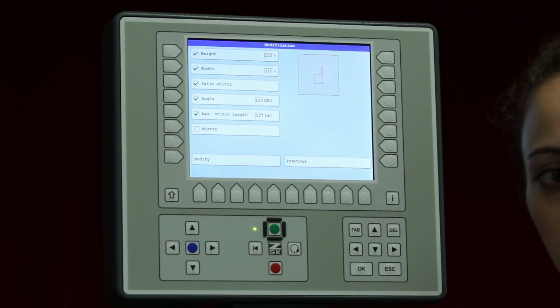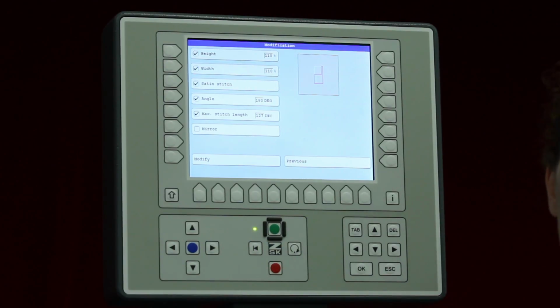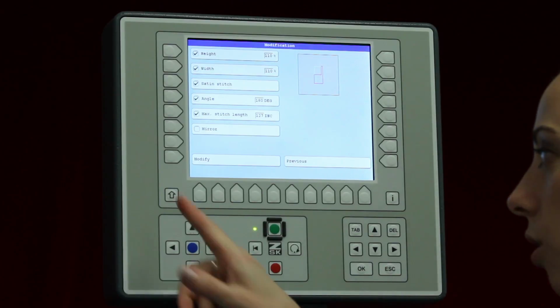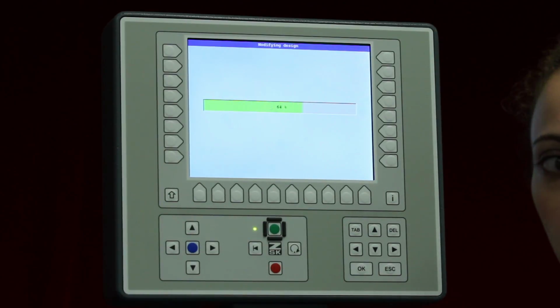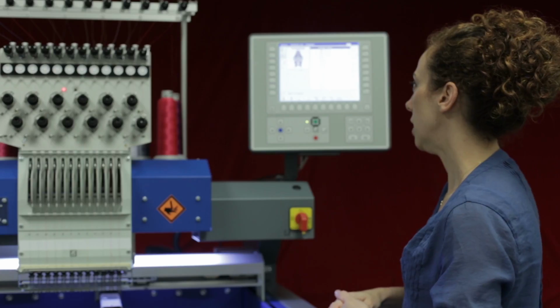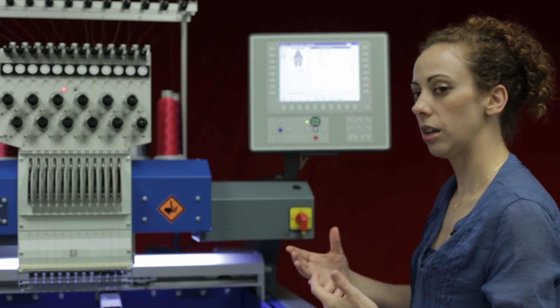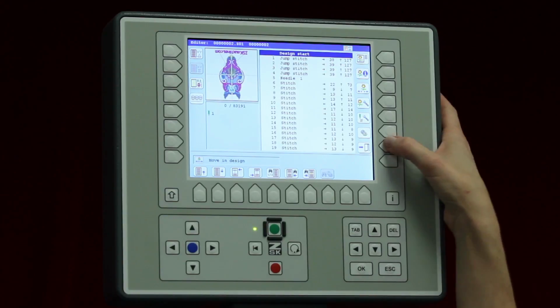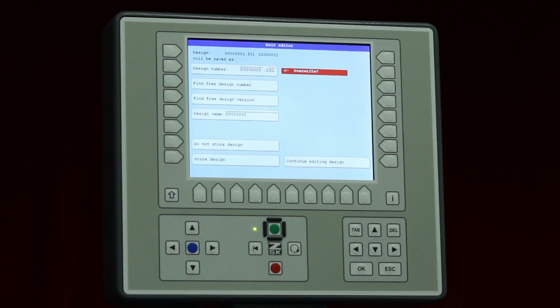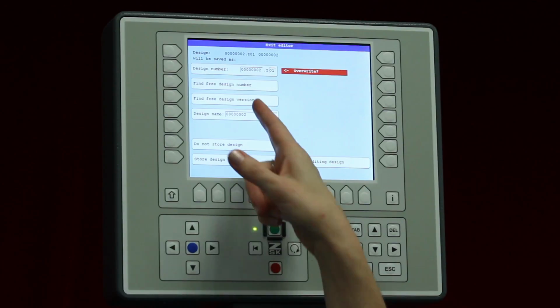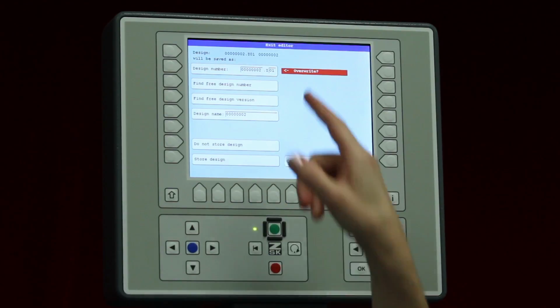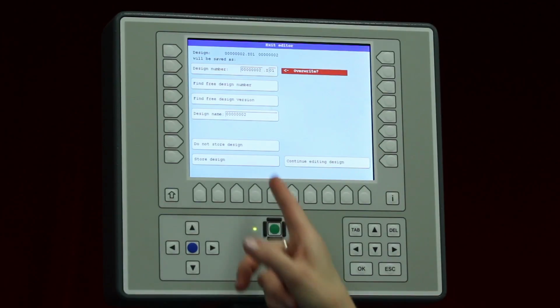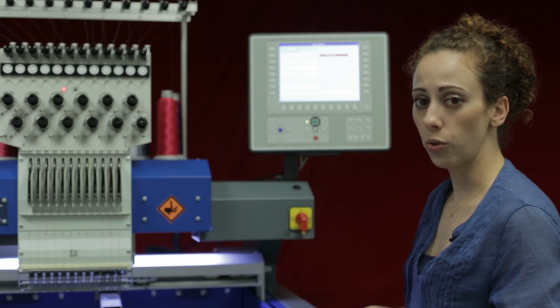I sized it a little bit. I also changed the satin stitch. I needed a little bit more satin stitch. So I hit modify. When I do hit modify, it's going through, and I'm back to my editor. This time we are going to get out of the editor because that's all I want to change. I hit the exit button here, and now I have the option to overwrite the design by clicking Store Design. It's asking me, do I want to really overwrite? If I hit Store Design, I then will overwrite it.